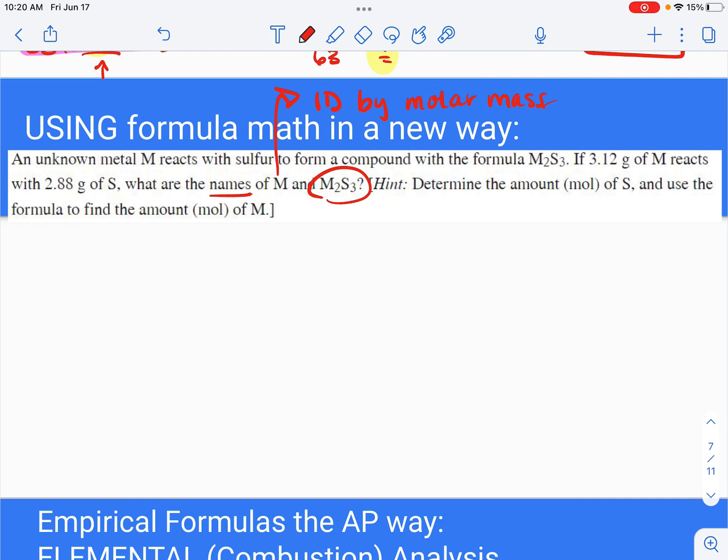So molar mass, remember when we solve problems, we always start from the end. What do I need to know? So molar mass equals grams per mole, and it would have to be grams of M and moles of M. Okay, so I need to find the quantities of grams and moles that match each other. And I don't know who M is, so I can't use the mass off the periodic table to do that. That's what I'm looking for.